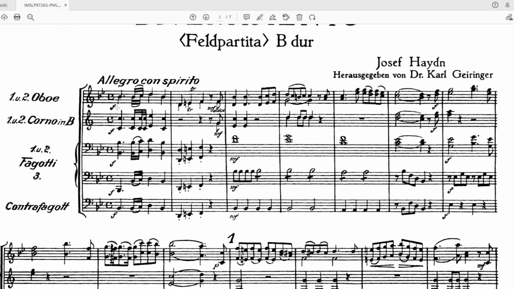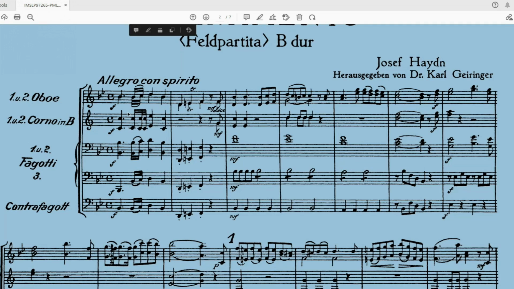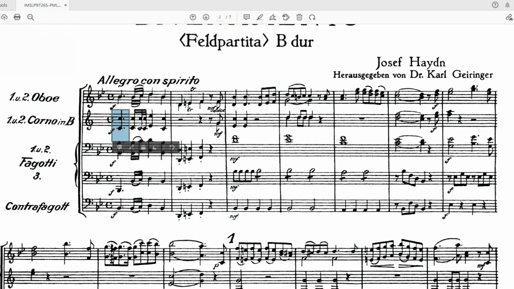But basically, everyone's supposed to be playing unison B flat. So oboe has B flat, bassoon has B flat down here, B flat. But what does the horn have? The horn has a C. So here is transposition 101. You're going to want to figure out what note this is, because if you play a C instead of a B flat, this is going to sound very strange, very out of character, because it's not going to sound like a unison note. So this is what I mean by transposition, really figuring out what note to actually be playing.